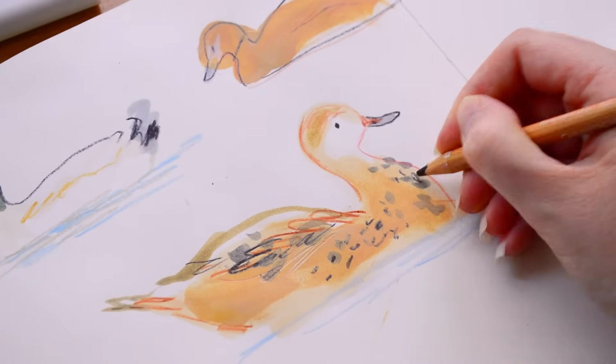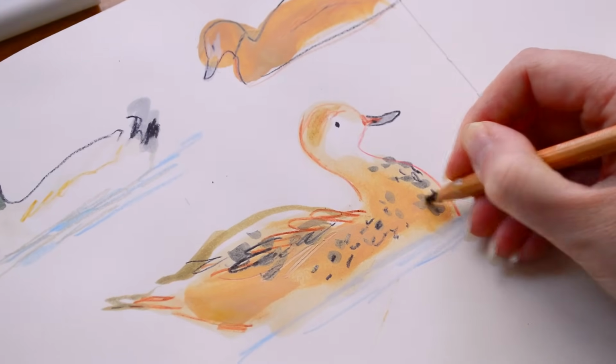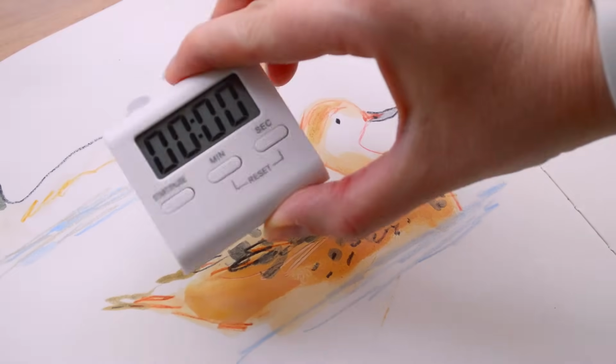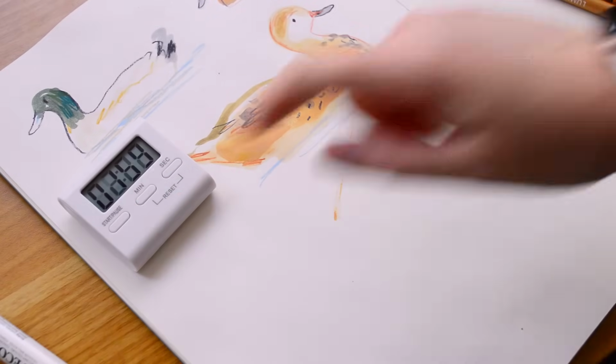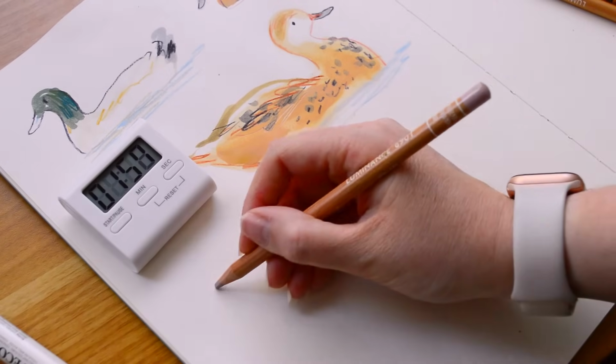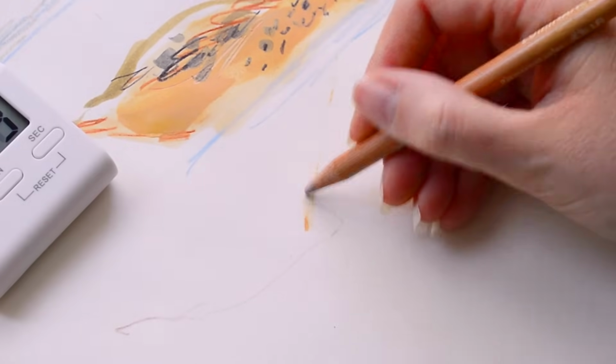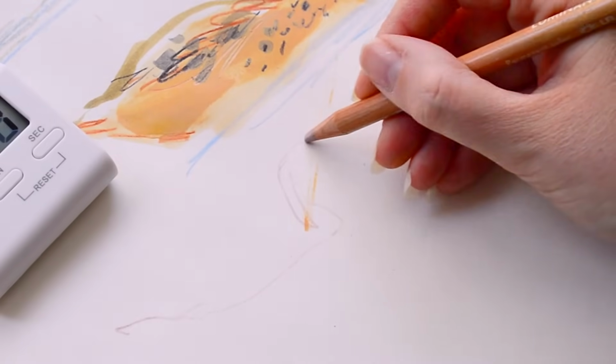So here I've got the main shape of the duck, and I'm just adding in a few more details to the patterns on the bird, and then my timer is up. So the next one, again, I'm using a 2 minute timer. I'm actually putting down an outline for this one, so I'm just using my Luminance pencil.